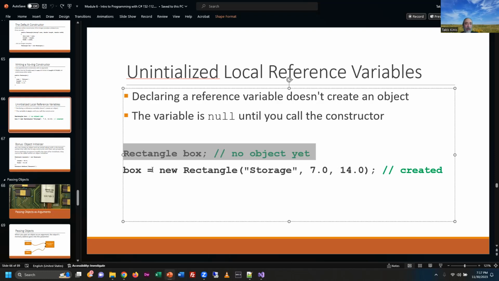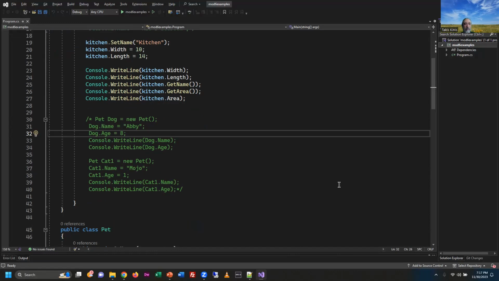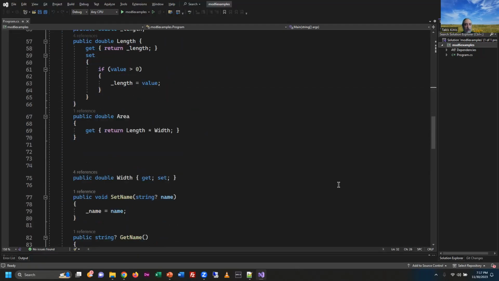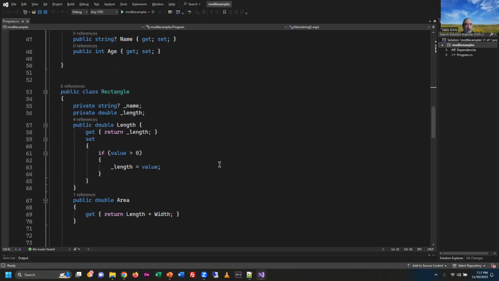Now, if you want, we could experiment with that a little bit. In fact, I did bring up the code from last time, and we could go right to the rectangle class here, and you'll notice how we have all the different methods that we created and all the different approaches that we tried last time. And where we left it off was using underscore name and underscore length, right?